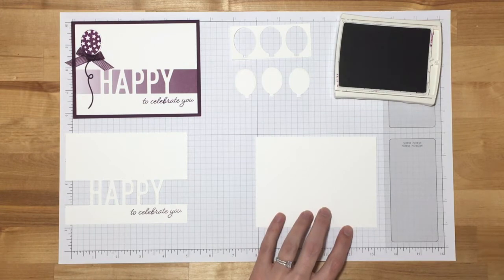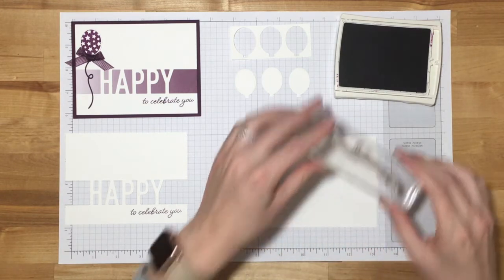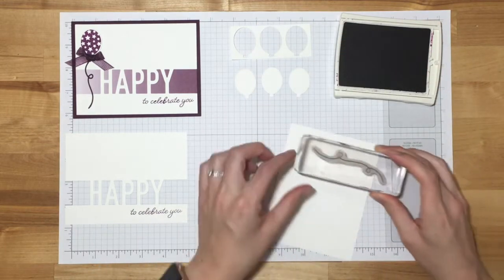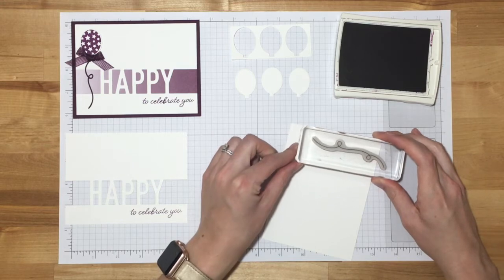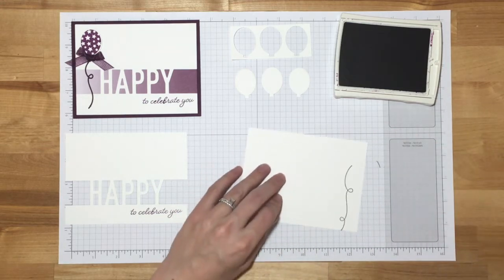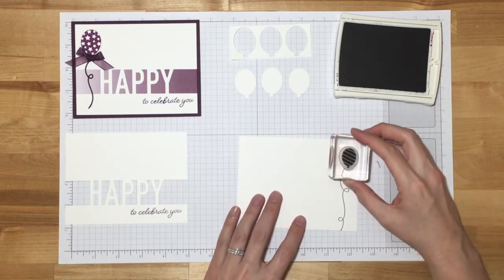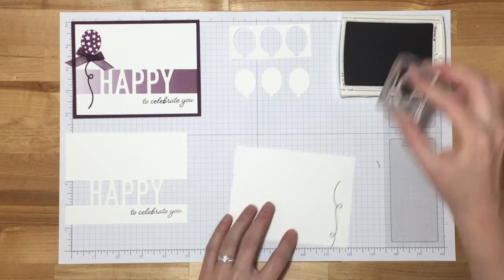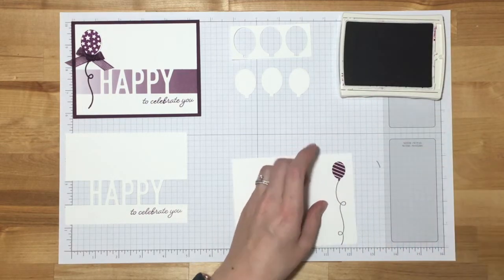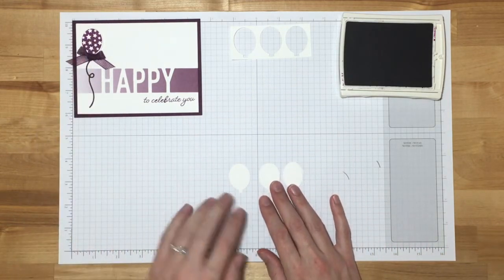This other piece of Whisper White is just for the inside of your card. So I'm going to come in with my balloon string first. And I'm going to place that to one side. And then I'm going to actually just use this small balloon. While you're stamping the balloon for the inside of your card, you could certainly stamp one on the envelope as well. The other stamping for this card is the balloon for the front.